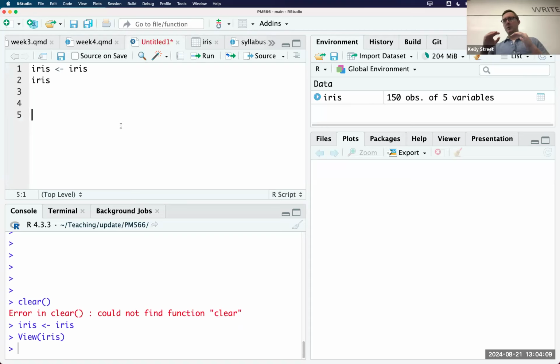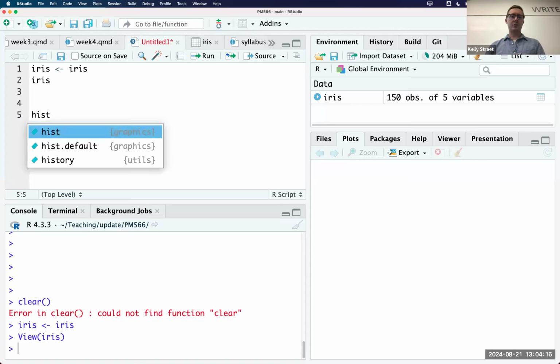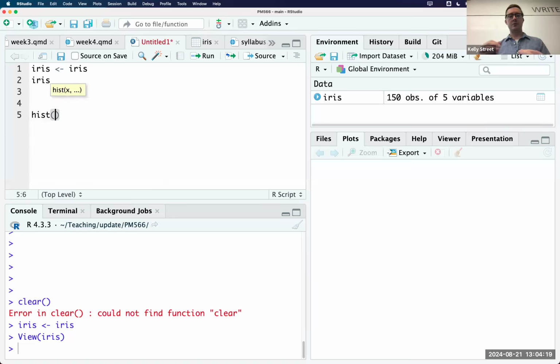Kind of the most basic and honestly most important plotting function that you will ever use is hist, which is short for histogram. This is just a way to look at the distribution of a variable. When you're doing exploratory data analysis, especially for a data set that you aren't deeply familiar with, you should really start with looking at the general distribution of every variable. If you can do that, do that. If it's less than 100 variables, just look at the marginal distribution of every single one of them.